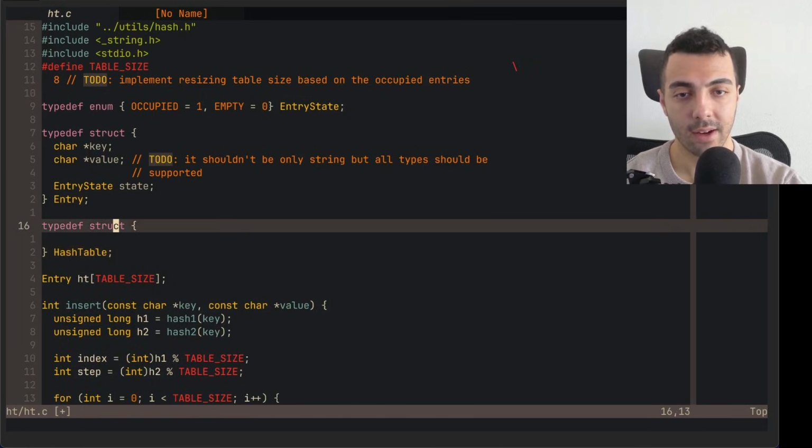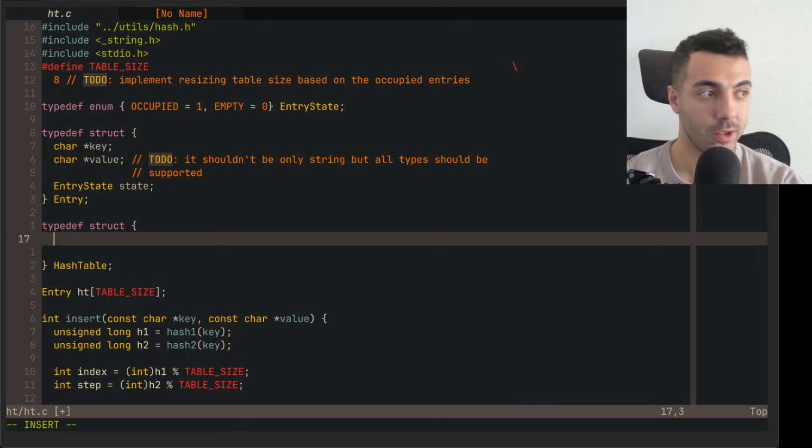And inside of that struct, I'm going to store some properties. First of all, I want to know how big my hash table is. So it's going to be an integer, and that's going to be like 8, 16, or whatever. It's going to show how big our hash table is.